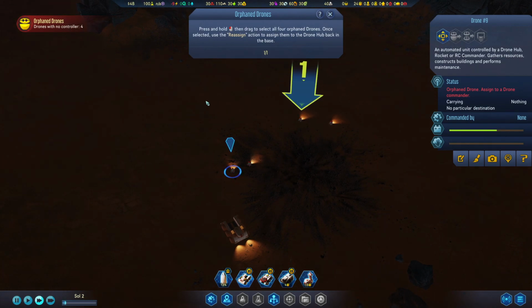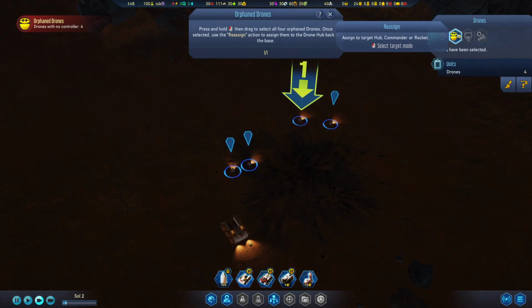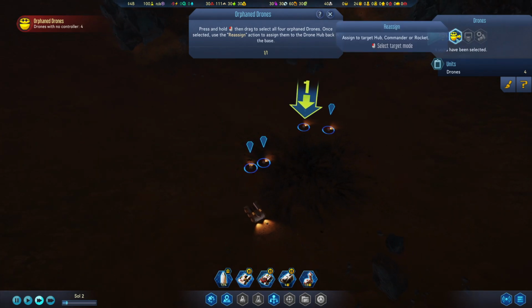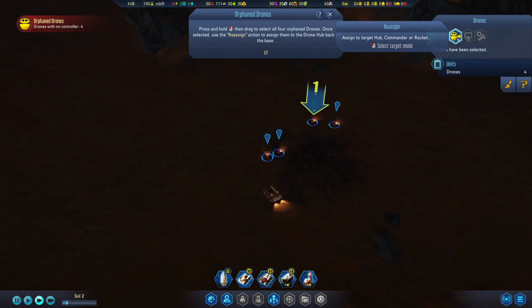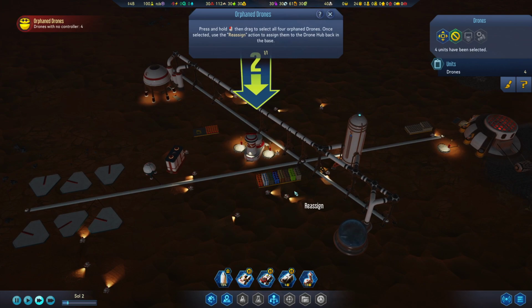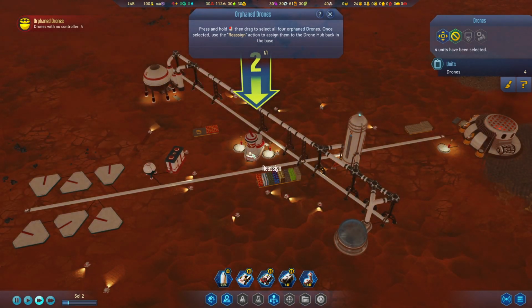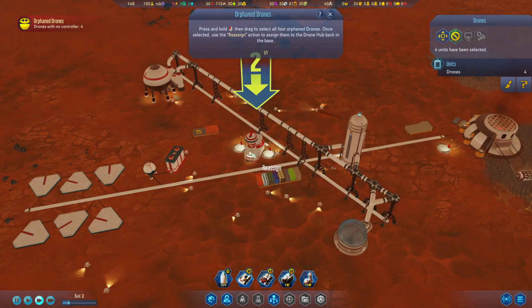All right, well, everybody, let's go ahead and select these and then assign to target hub, commander or a rocket. Okay, unless there's like a commander in this game. Interesting, everybody. Is there a commander in this game? Or is the commander the drone hub? I'm not sure.